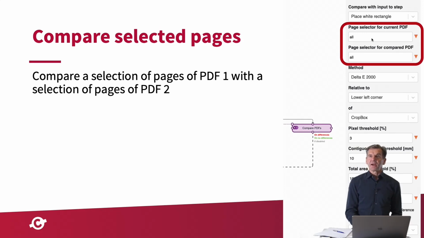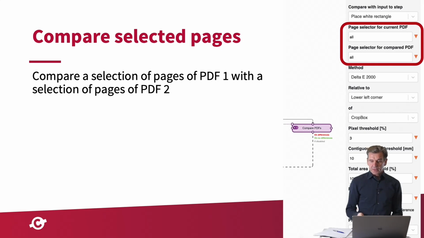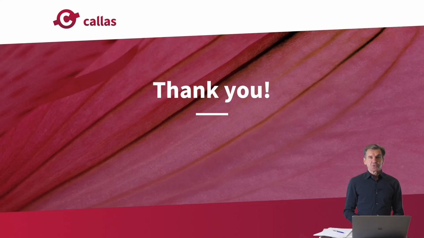Then you can specify that in the one PDF, I only want to compare all pages starting with page 2, while in the other, I use all pages starting with page 1. This takes page selectors. I will tell you more about page selectors in the very last session of this event on Friday at 3 o'clock. And that's what I wanted to say to you for today, except thank you. But it must not be the last thing I've said.